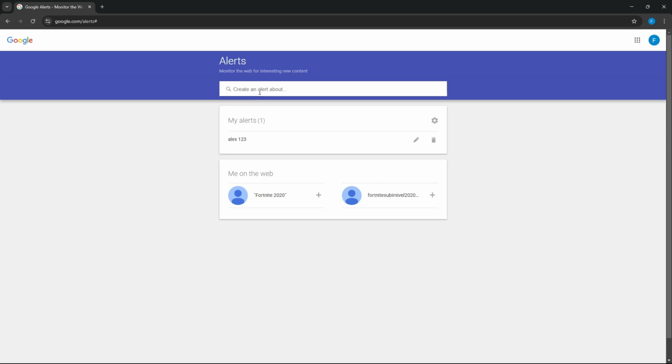And then you can also create more alerts to know everything about specific things, and this will do like when someone publishes something on any page using your name or the thing you put here as an alert, this function will email it to you, the page, and where they did they use your name.